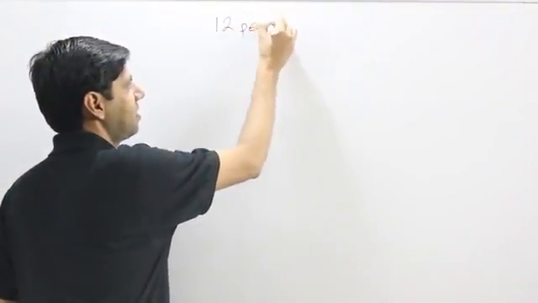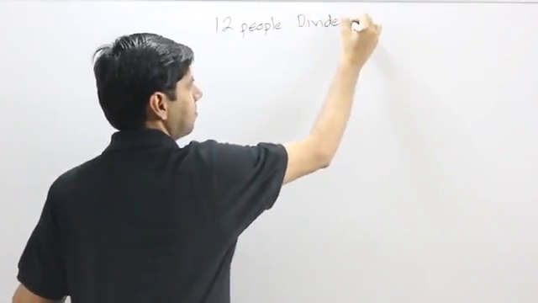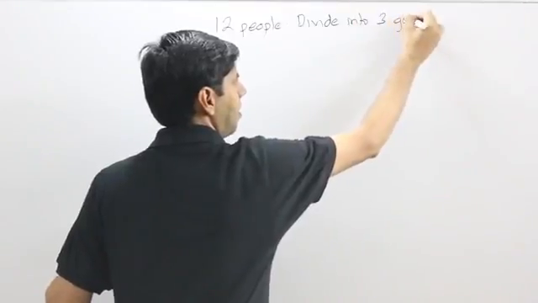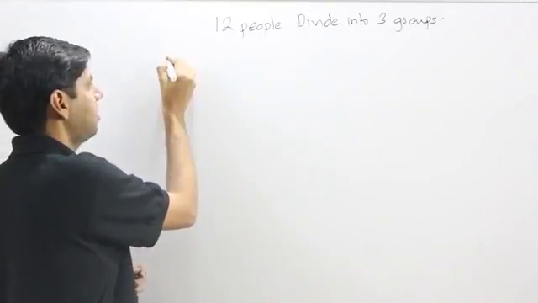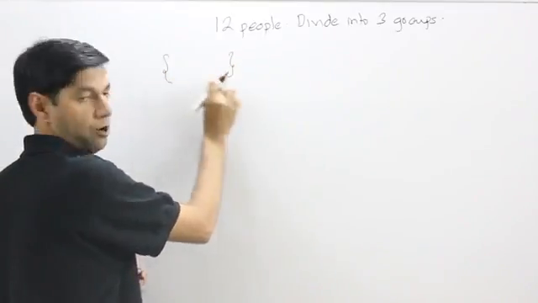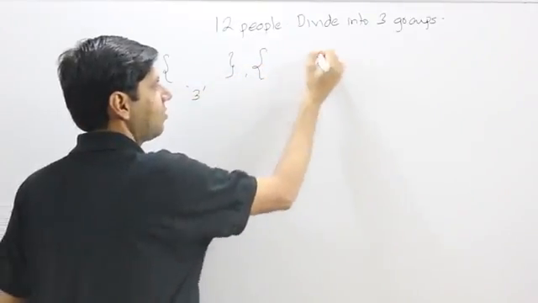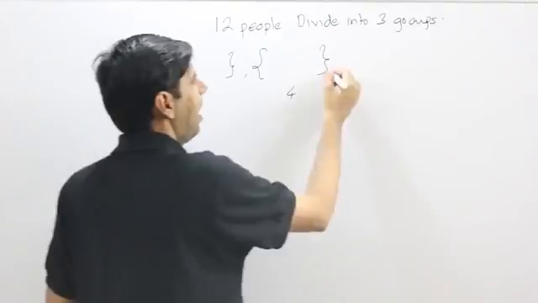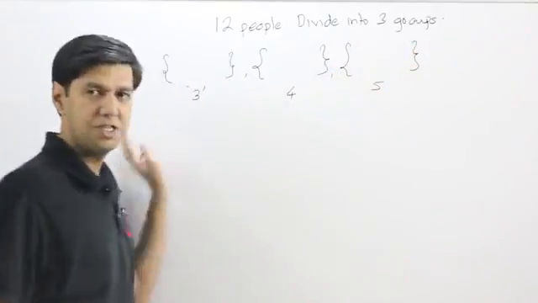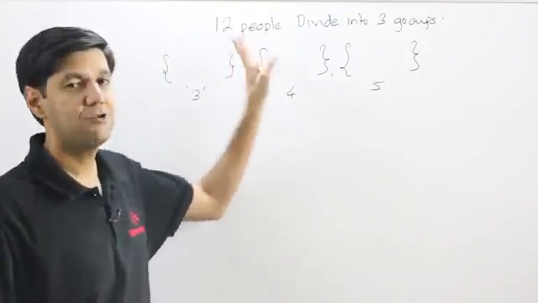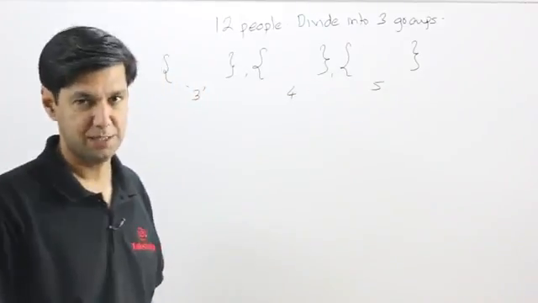We have 12 people. They obviously will be distinct, and we need to divide them into 3 groups. This is one of the groups, and it needs to have 3 members. The other group needs to have 4 members, and the third or the final group needs to have 5 members. So this is given in the question. In how many ways can 12 people be divided into 3 groups, where one group has 3 members, one group has 4 members, and one group has 5 members?